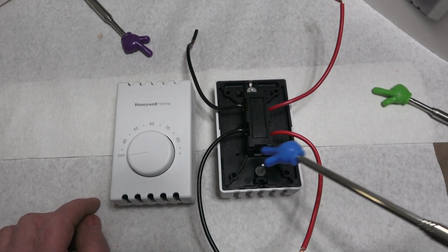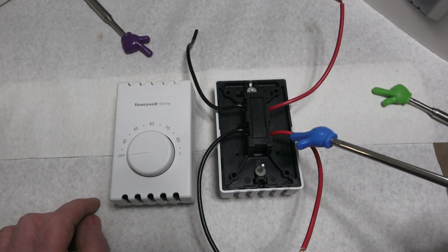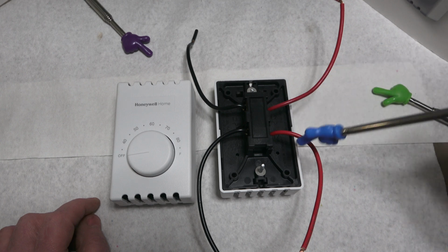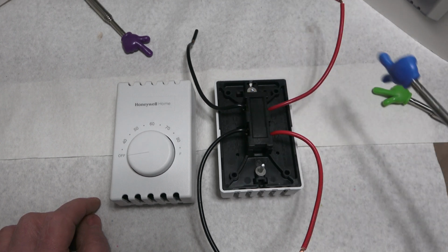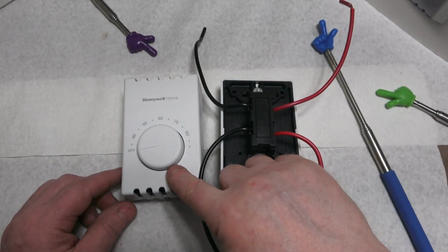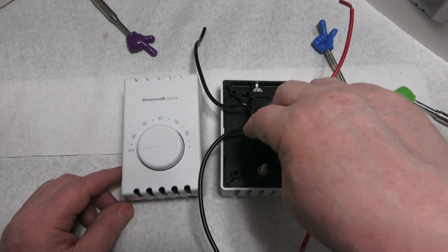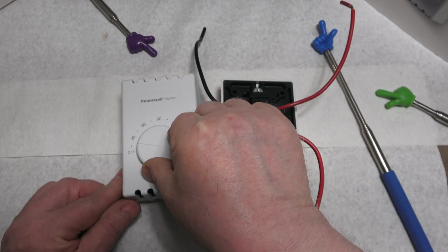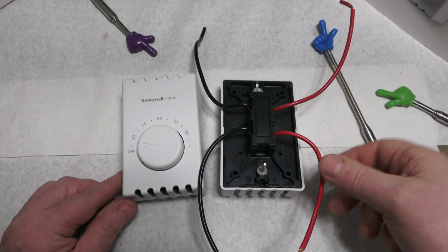And this is T1 and T2. They are thermostat wires feeding the baseboard heat. So when that engages, it engages these wires. However, in the off position, there's no power on this side of the switch. As soon as you turn it to on, one side is active.